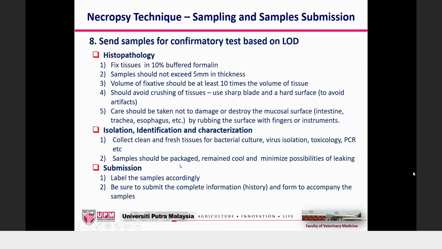Importantly, you also need to do good labeling. Be sure to submit complete information and a form to accompany your sample. Sometimes, when it comes to history, even for submission of samples, the history is not very well written. So we need to practice good practice by giving very good history for whatever sample you submit to the laboratory.